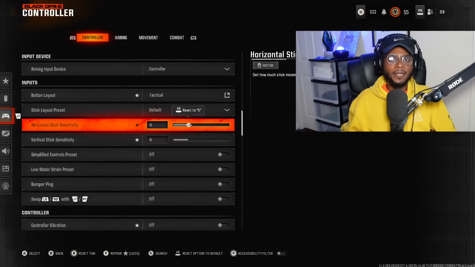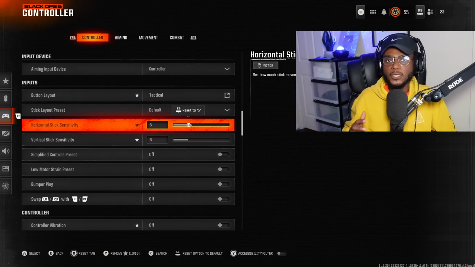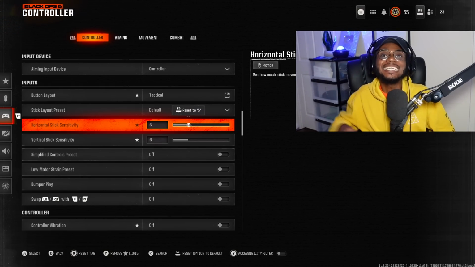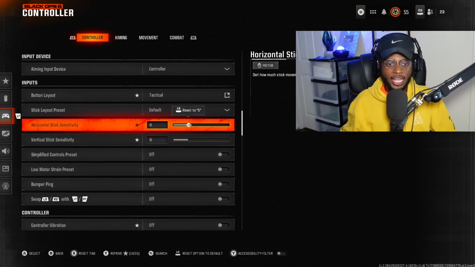But if you like to play on 7, 8, 9, or higher, this video is gonna be even more helpful because you are really gonna be abusing the aim assist at those longer ranges while being able to completely turn on players without worrying about a thing.